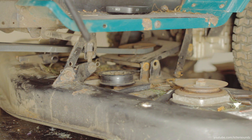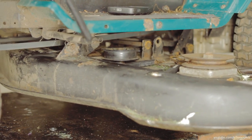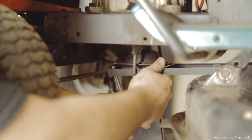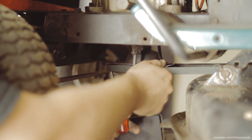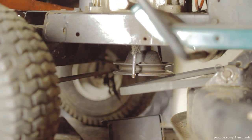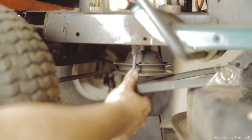Pro tip, lower the deck down so you can access things easier when you're removing stuff. And move it back up when you have to. So to get this belt off, I couldn't actually get it off on the deck side, so I had to go and attack it on the motor side here. So I started off, I took off the little retainer pin thing, and I was able to get the belt off from the motor side. For some reason, it came off this side a lot easier.